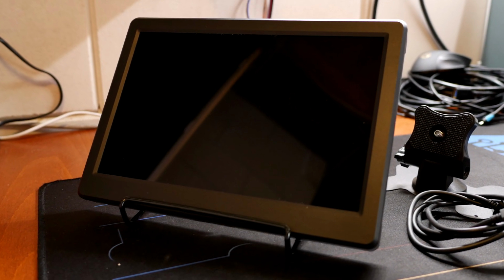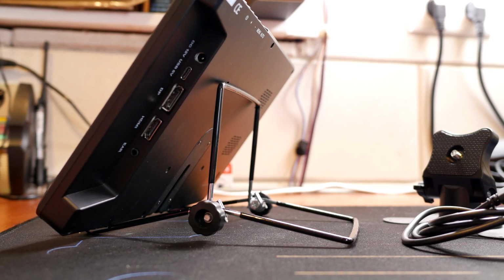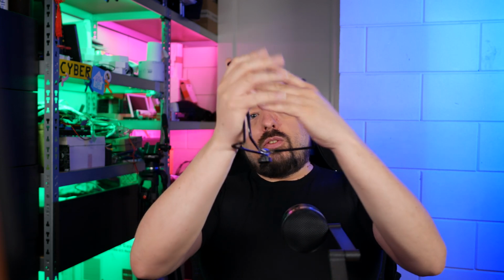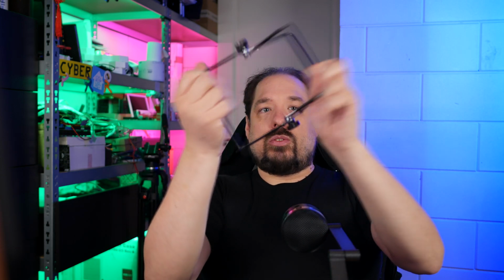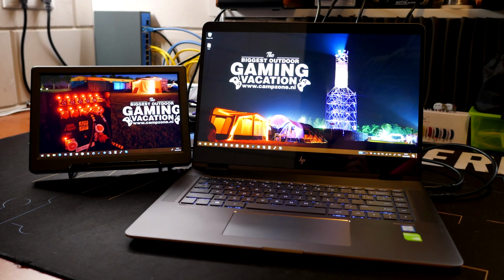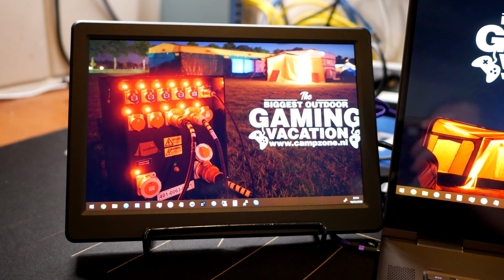I mean, here it is on one of the 2 included stands. Hold on, let me get those. This video is very well prepared. This is one of those foldy style. Well, I guess I have to fold it the other way. There we go. Fold style stands, so it folds together. So if you want to take it along in your bag to use it as a secondary display for your laptop, for instance, well, that's going to work just fine.